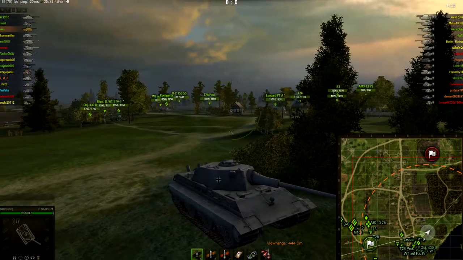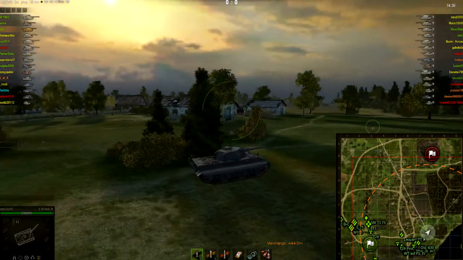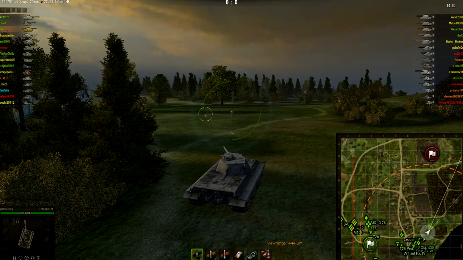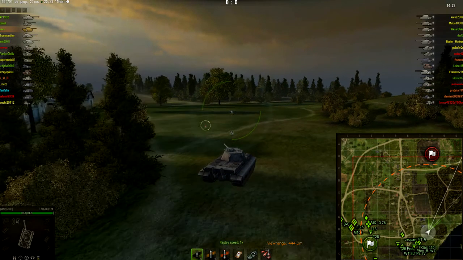Tanks like the T-54, Leopard PTA, Leopard 1, and Object 430, low profile tanks, are better for doing this sort of thing, but it can still be used. This method can also be used in heavy tanks, for instance, but you need that view range. Alright, so let's jump in here.